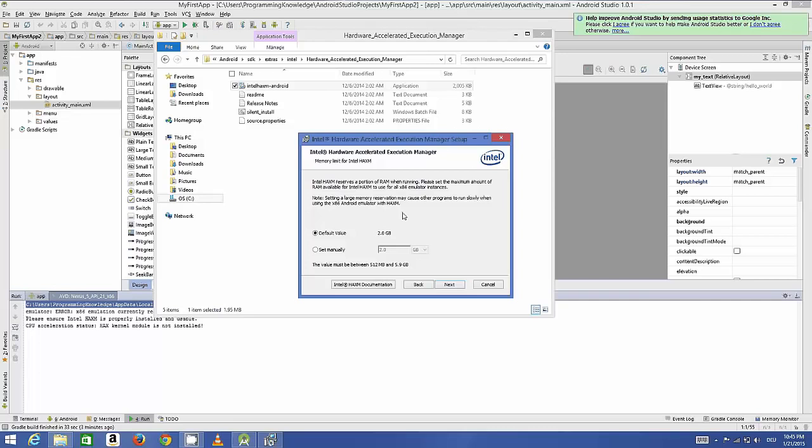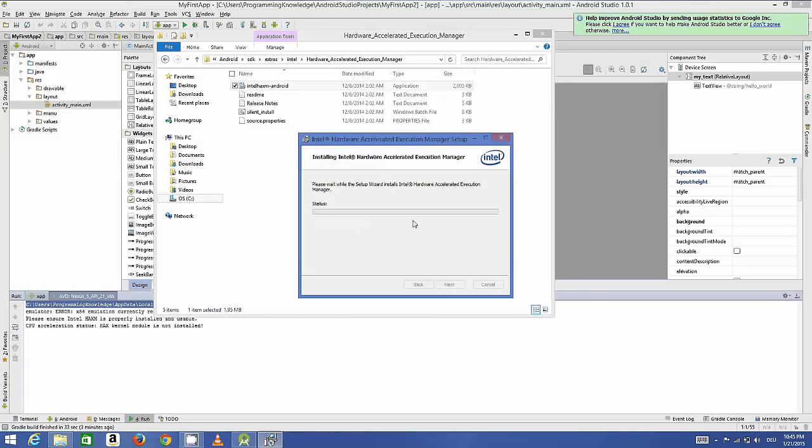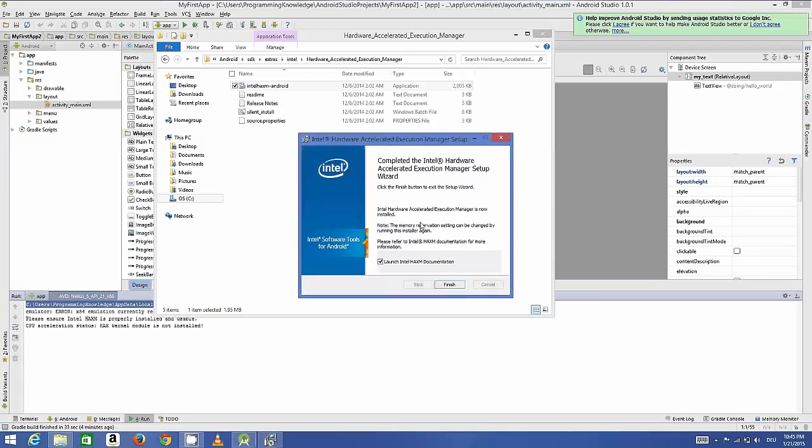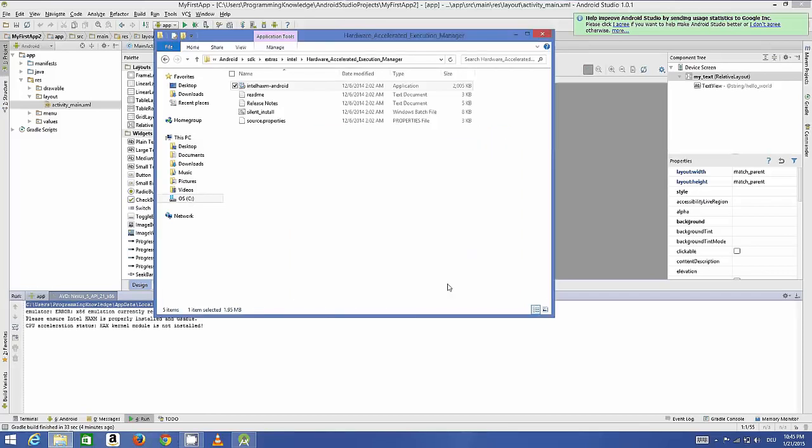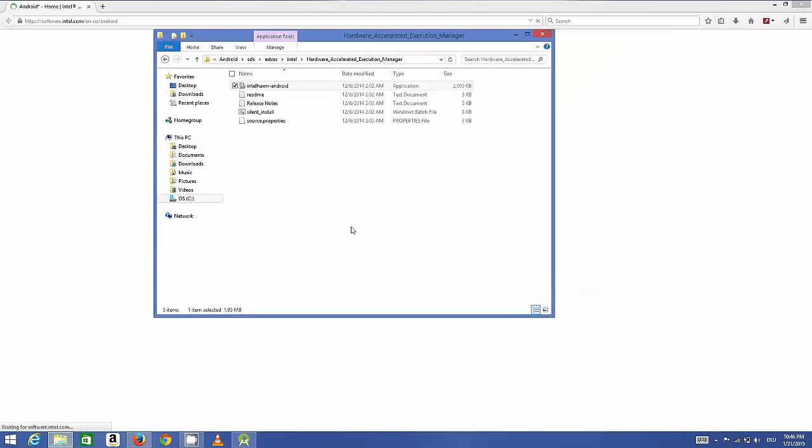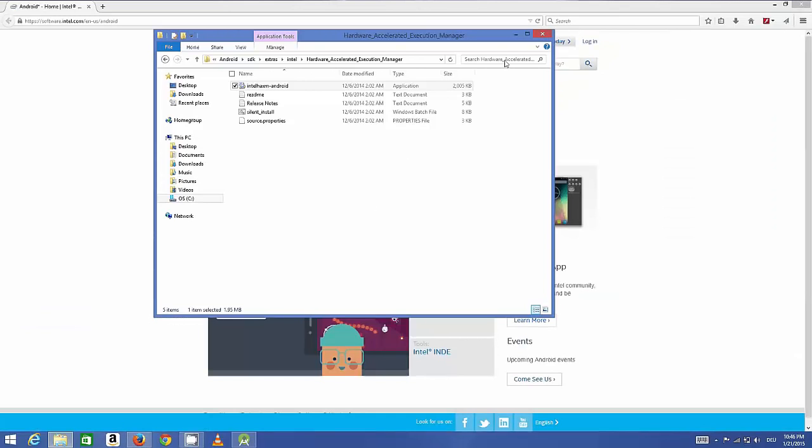Just click next and install. So now the installation of HAXM is complete, so we will click finish, and now we will close everything and we are going to run our application.